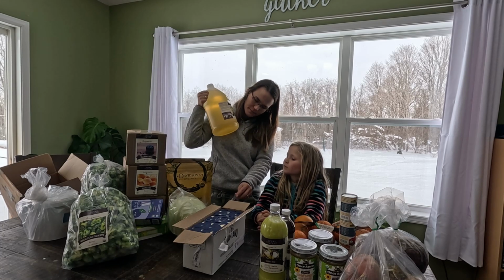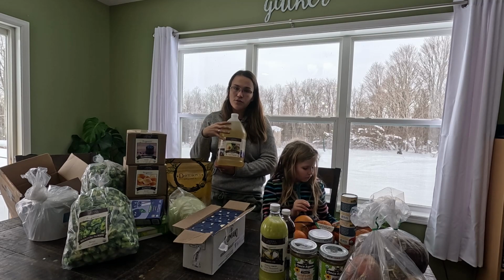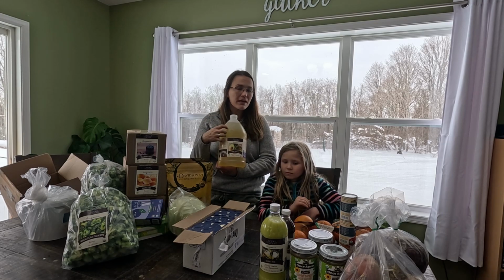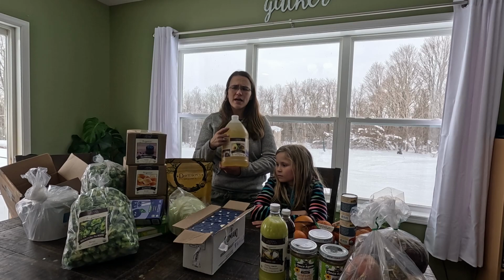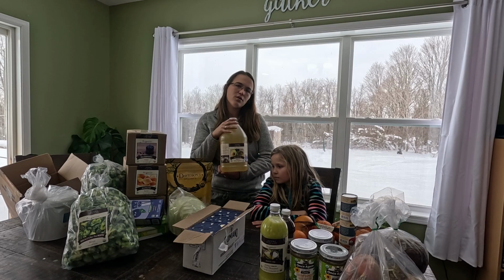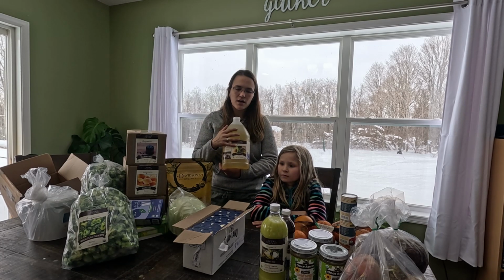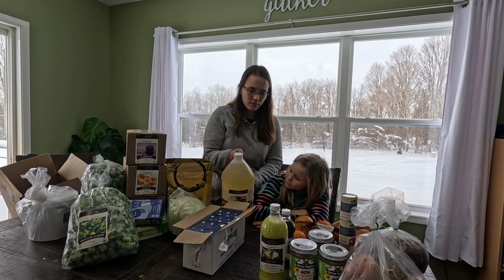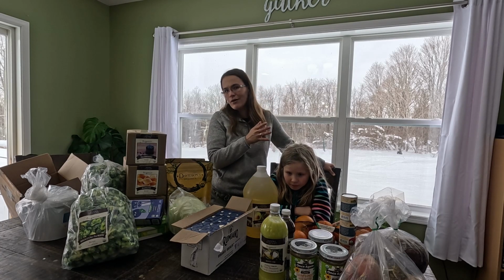Our giant 1 gallon of organic avocado oil. We go through a lot of avocado oil. This is what I use to season my cast iron pans, and whenever I cook in my cast iron pans, I throw this in. I do have lard now that I just rendered, so I'll use that some too, but this is really nice to have on hand. There's a lot of controversy about avocado oil, whether it comes rancid, yada yada. Again, trusting Azure, knowing that they are very committed to quality, I feel good about ordering their avocado oil. I truly wouldn't even consider buying avocado oil anywhere else.